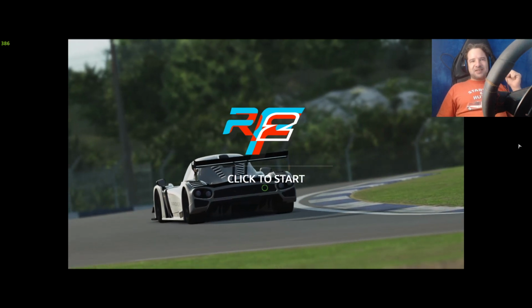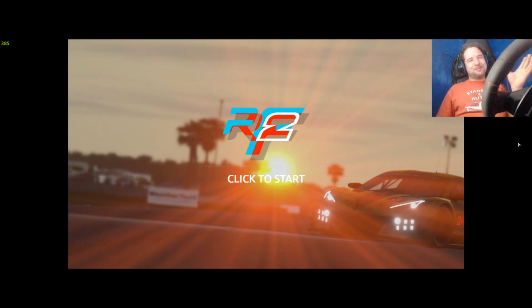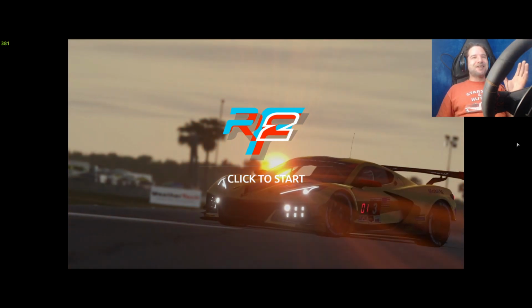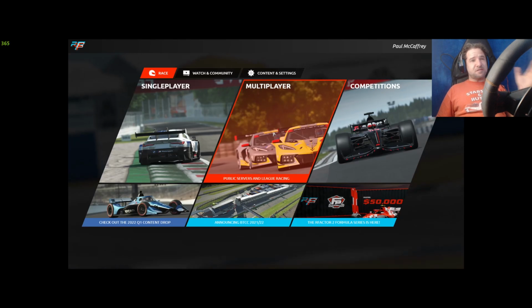Yes and no. You can double your frame rates, but only in certain scenarios. You see, rFactor 2 has got a myriad of content. Some of it has been around since 2013, so it's been around a long time. Some of the old content is running on very low graphics, doesn't have PBR shaders, things like that. And then the modern, most up-to-date content, of course, has all the bells and whistles.